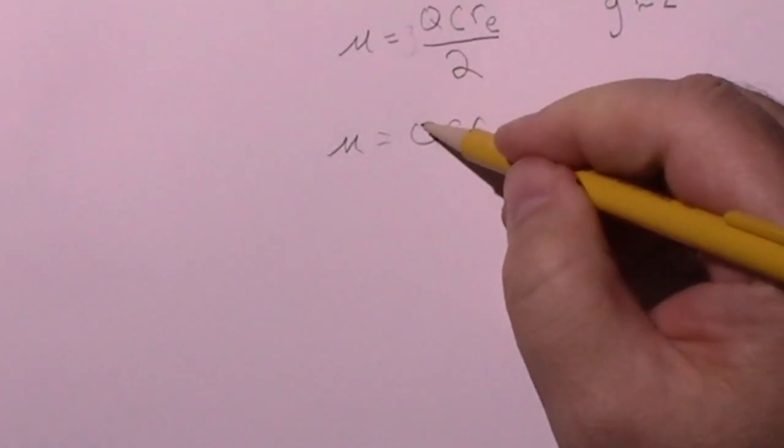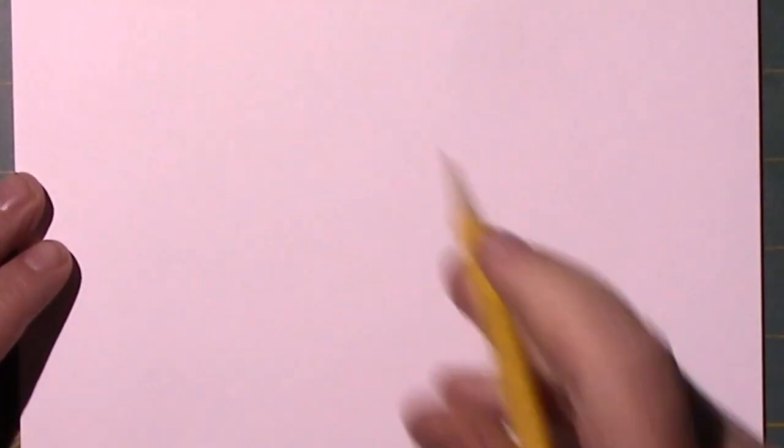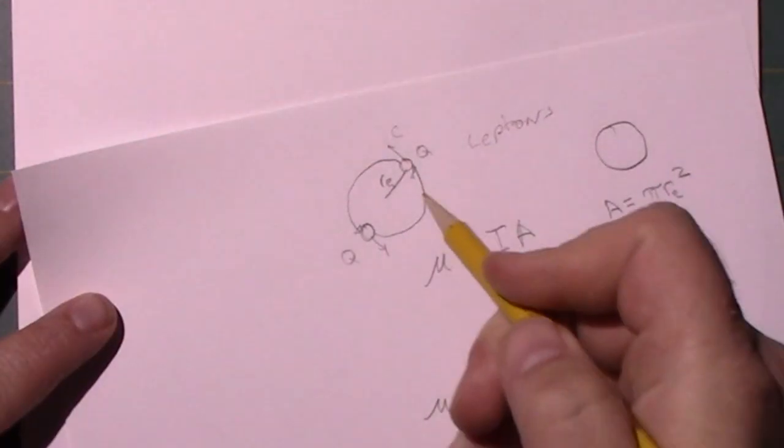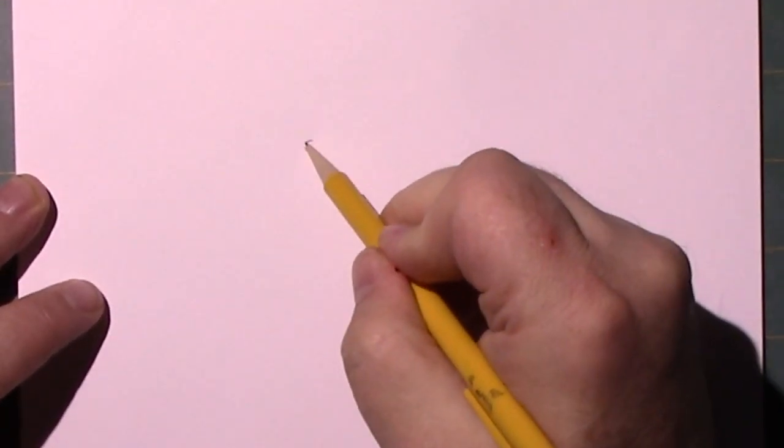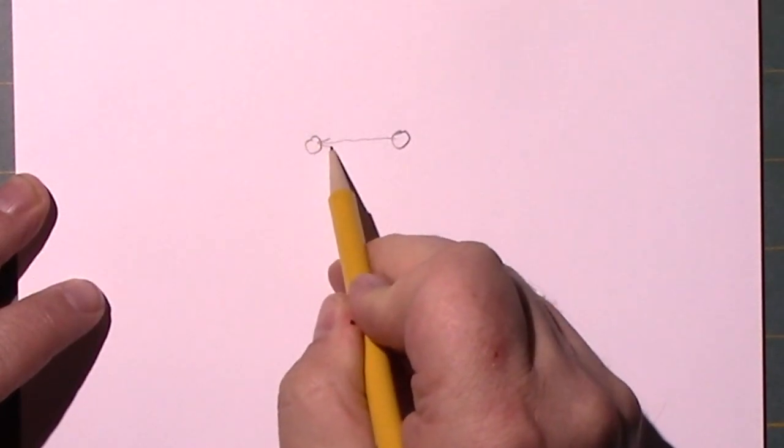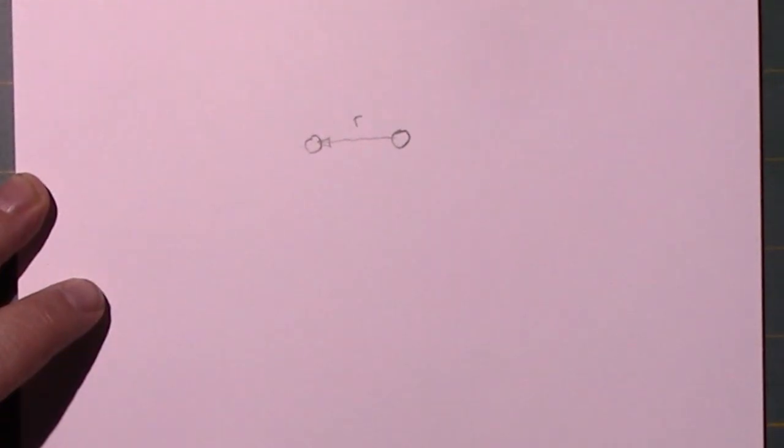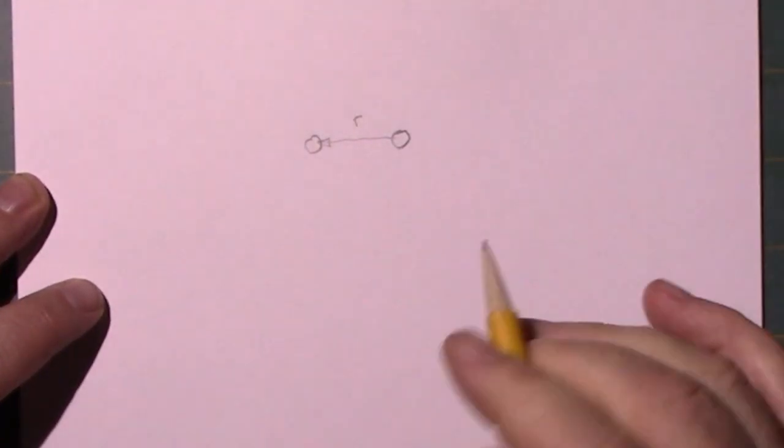They have to come up with a fudge factor to get theirs to work and the fudge factor they put in is a letter called G. Their G for leptons is approximately 2. For ethereal mechanics we have to put a 2 in there because we got two charges not one. So mu is equal to 2 times this which is q c r_e. We know what the q is, we know what the c is, but what's the little r_e? Well we can go to ethereal mechanics to compute the little r_e of these systems based on their mass.